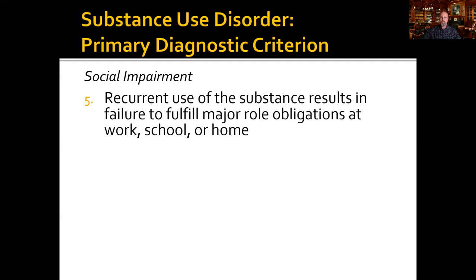If the use of the substance is causing them to neglect their children, maybe the person doesn't work and is not at school, but they're at home and they have 3 kids, and the use of the substance is causing them to neglect those children, they're leaving them alone as they leave to go visit the dealer, then that would be failing the major role obligation of being a parent in this case.